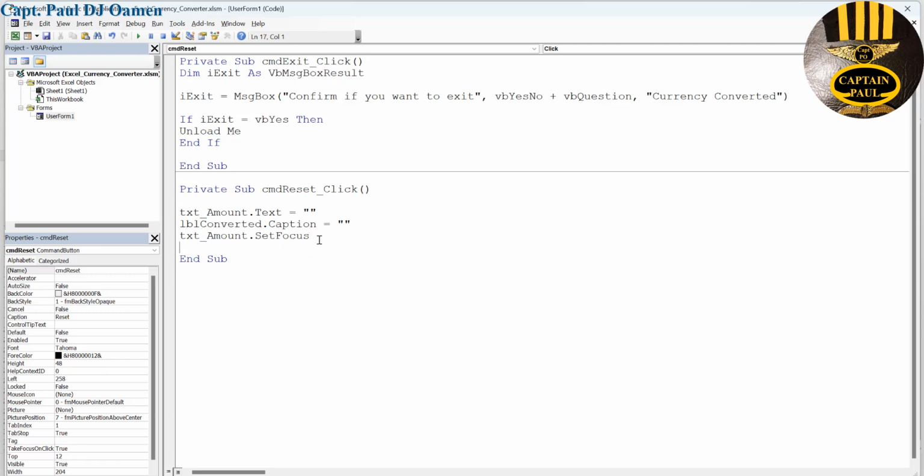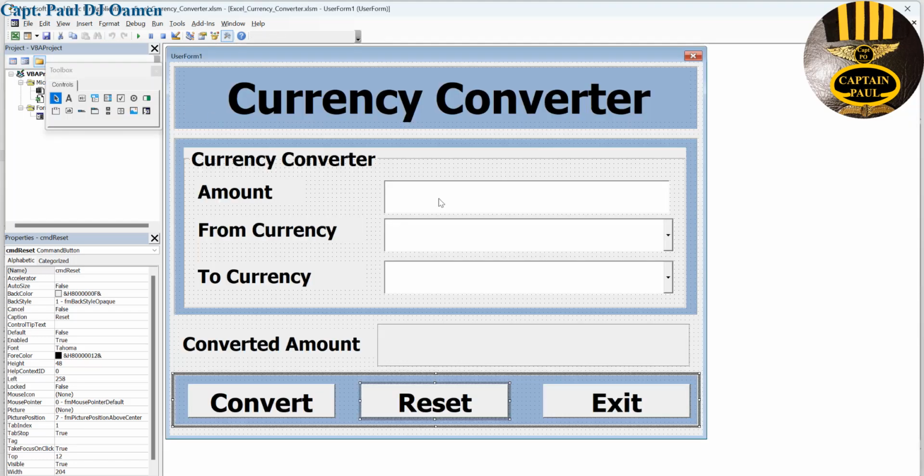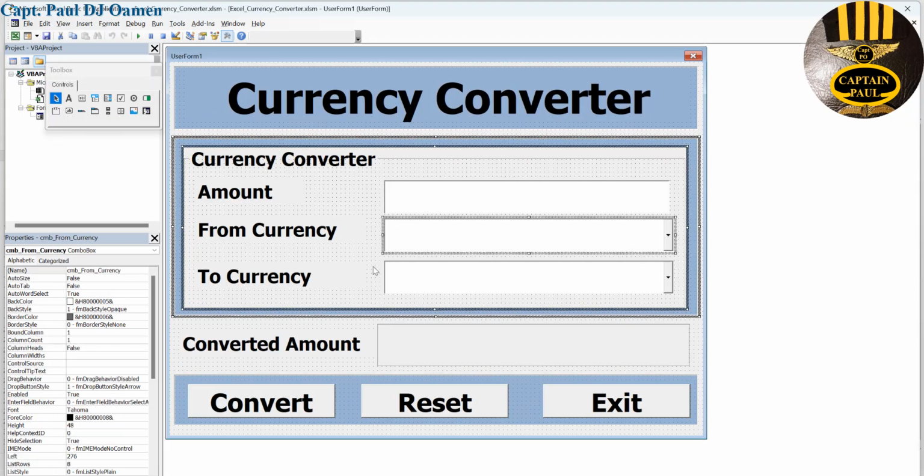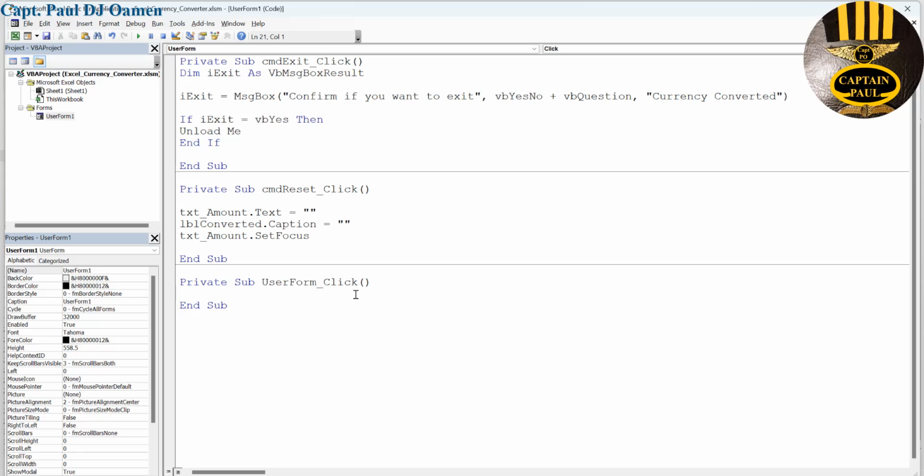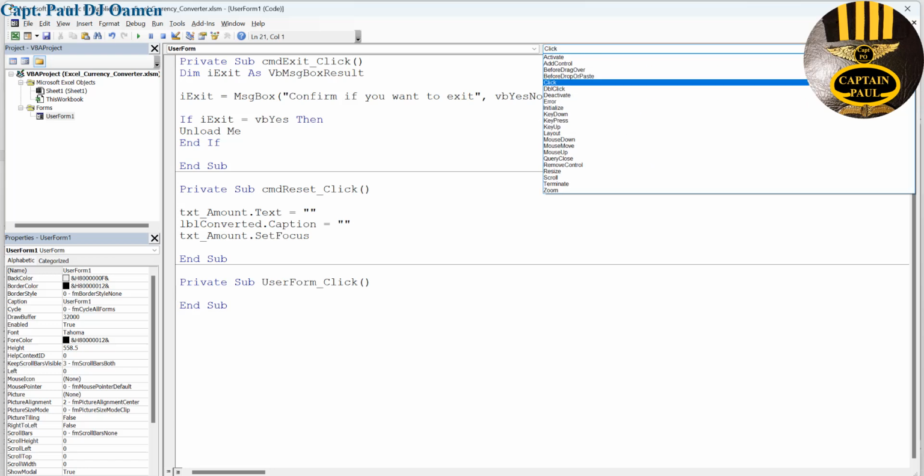Brilliant. We have two more that I need to reset. But these two, before I reset them, those are in the combo box. I'm going to have to add the following. So let's double click on the form itself. But I do need the form to initialize as follows. So you see here, let's change the events.